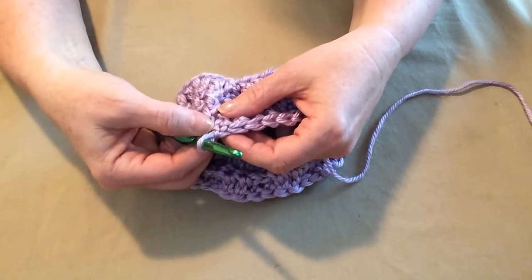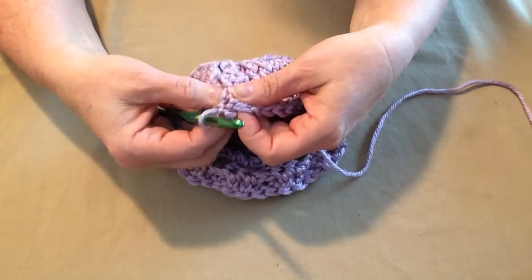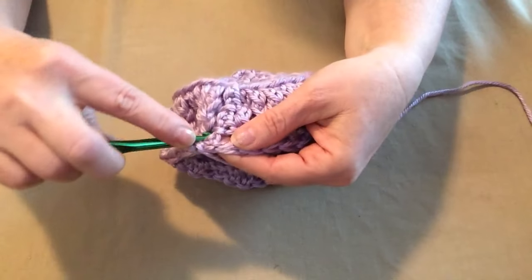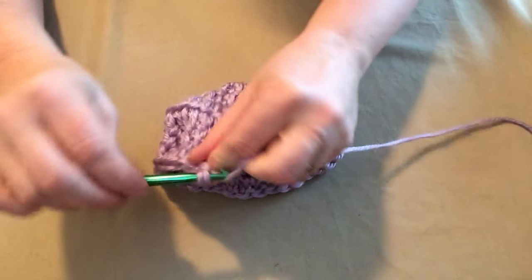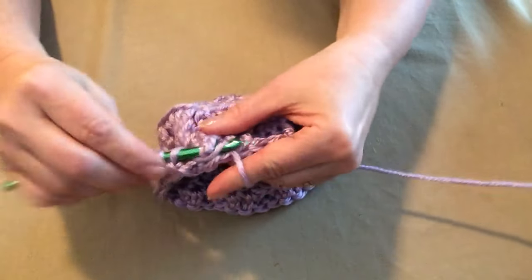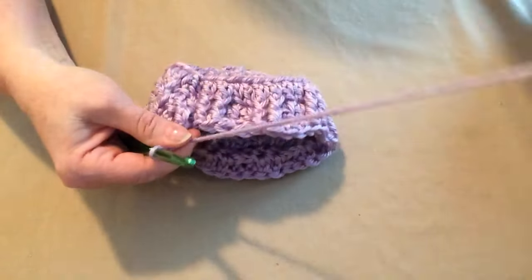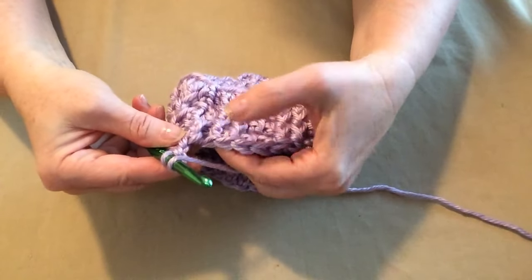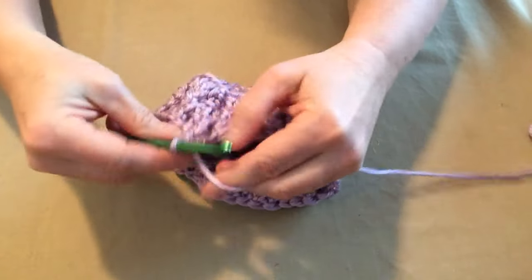So we joined with a slip stitch, but we didn't chain three. And that's because this first one is going to be a front post stitch. So we're going to yarn over and go underneath that chain three from the previous row and stitch a front post stitch. And then we'll do that to the next double crochet, making another front post double crochet. And see, that's the opposite of what we were doing. So now we're going to place one double crochet in the top of these next two stitches which were front post from the previous row.